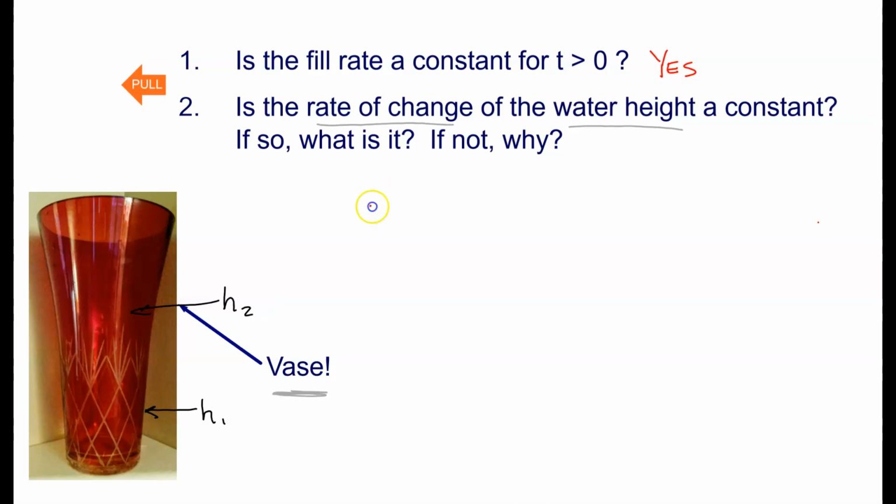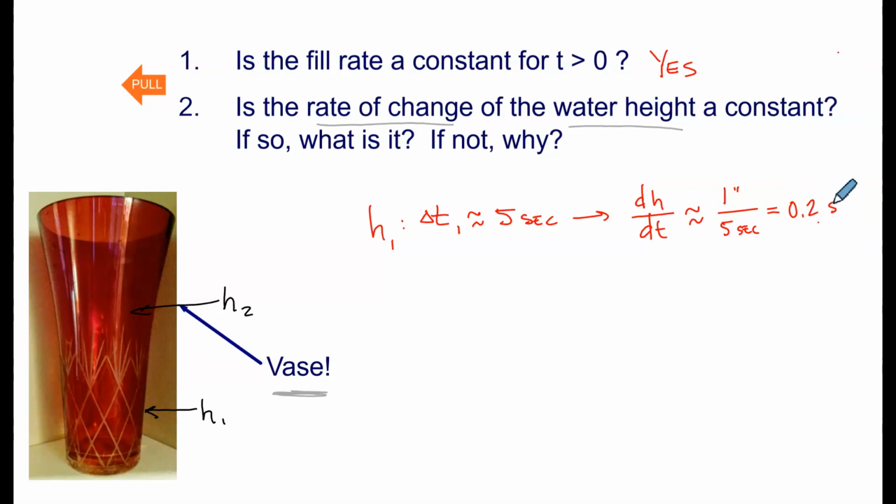And if you were paying close attention to that time meter at the bottom of the screen, I think the change in time for this first height was about 5 seconds. So if we think about the rate of change of the water height at that time, we're going to take an average rate of change over the entire 1 inch wide piece of tape. And that'll give us something like this. dh/dt, the rate of change of the height, there was about equal to 1 inch divided by 5 seconds, which is 0.2 inches per second. Beg your pardon. Oh no, don't turn me into the unit police.